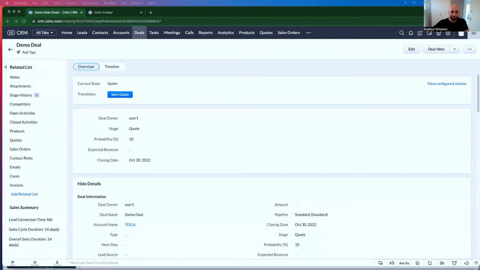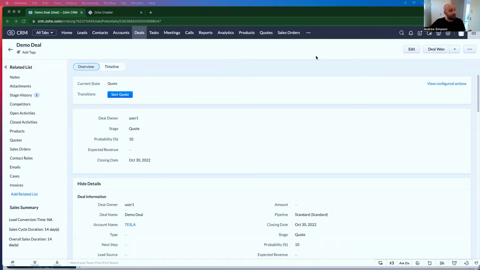So I'm going to share my screen and we're going to go through an example where we're going to create an app in Creator, and then we're going to add the logic to Creator, and then we're going to have that information go back into CRM. So let me go ahead and share my screen here. Hopefully this is the right screen. Otherwise, this will be a short video.